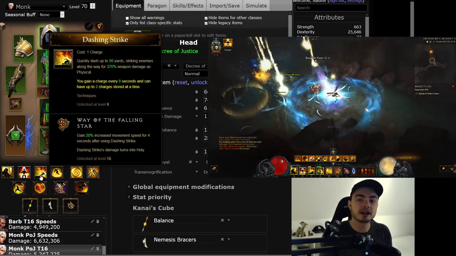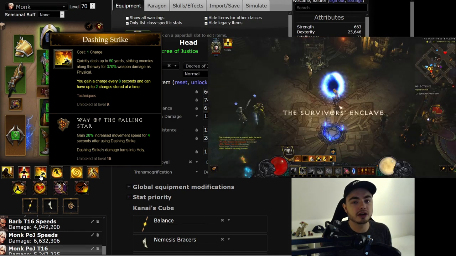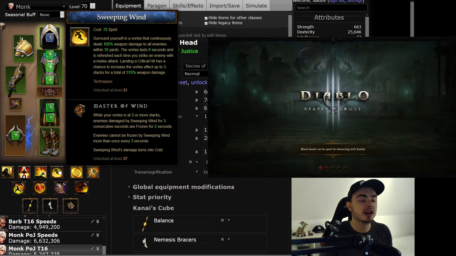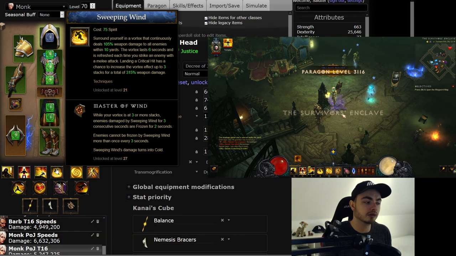We're also using Dashing Strike. This is to get around the map. Don't be afraid to just use this, like spam it out. And we have the rune here with the Falling Star, which gives 20% increased movement speed, so another big movement speed increase. We're also using Streaming Wind, but as you might know, the 2-piece of the Patterns of Justice does give us every rune, so we don't really have to worry about which rune we pick.